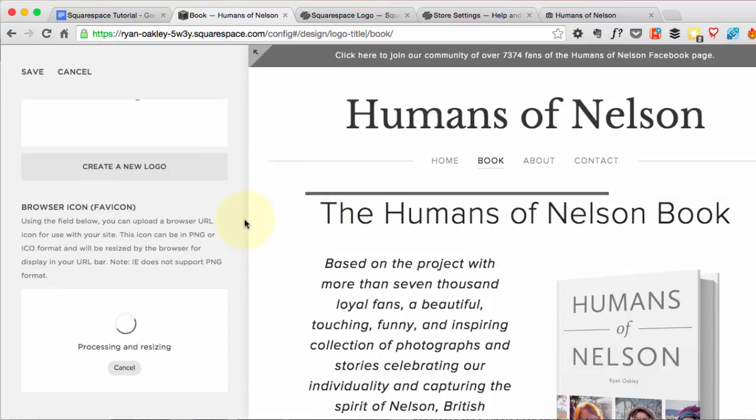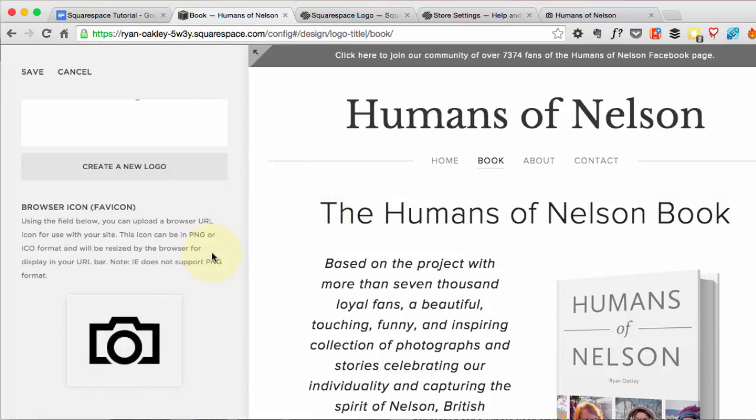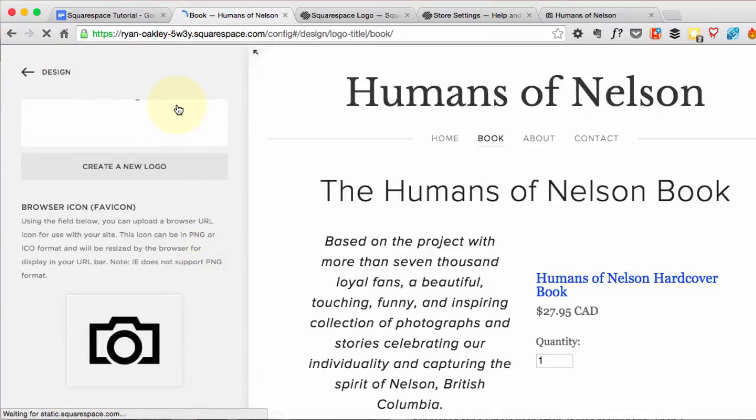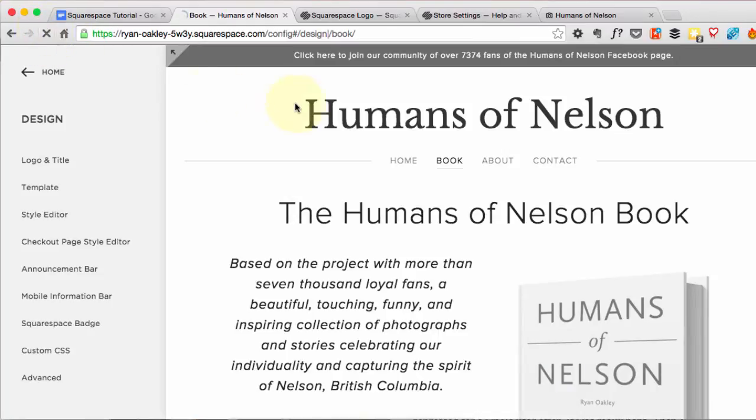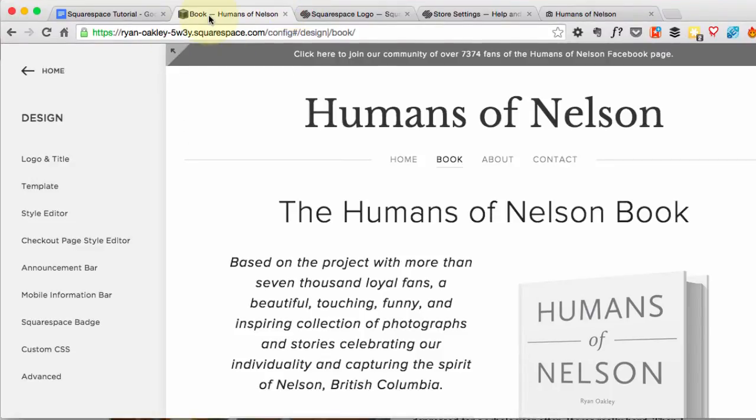And it's just going to process and resize. And there it is. Sometimes we'll hit save. Sometimes the favicon loads right away, and sometimes it takes a while. You can see something's working up there. Maybe if we do a refresh, it'll show up. Yeah, it's probably still processing. I don't know. I remember with other favicons I've used, it's taken a while for it to load in. You might want to try opening a different browser and seeing if it works in there.